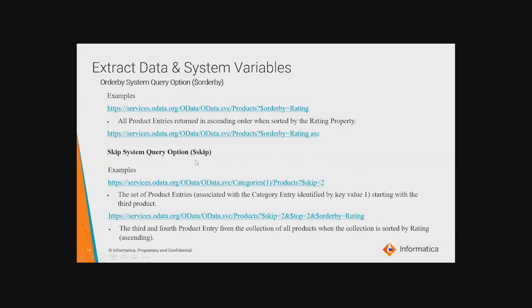The next system variable is called skip. Skip is the opposite of top. With top we are extracting only the top 2, top 10, top 100, something like that, but skip is skipping specific records. Let's say I want to skip the first 100, then you can give skip 100, so that from the 101st record onward will be visible to the customers. Top and skip can be used together. So skip 2 and top 2. Let's consider I have 10 records. I don't want to see the first 2, so it skips them, and from the third and fourth records I want only the third and fourth. So it extracts the third and fourth, ordered by some field like rating.